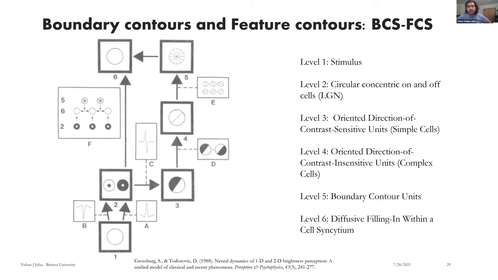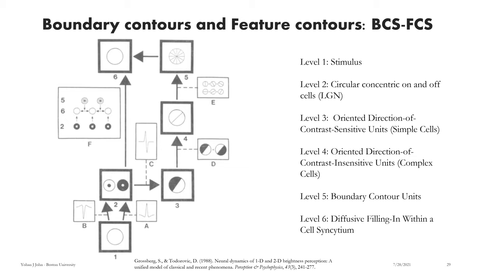Remember that at the very beginning Yohan had the slides about the bunch of electrophys data from Hubel and Wiesel, and then he said that we'll use a bunch of design principles and ODEs that Steve likes to talk about to say how we perceive. So that's what you're seeing from levels 2, 3, 4: Hubel, Wiesel, and Kuffler and Ratliff, that machinery that he came across, is the machinery that he's going to bolt into the system. And then at levels 5 and 6 is where he's going to tie into the Mondrians and psychophysics and all the perceptual phenomena that psychophysicists and others have studied. So you see that synthesis that he has done here.